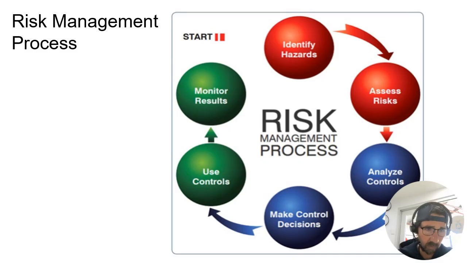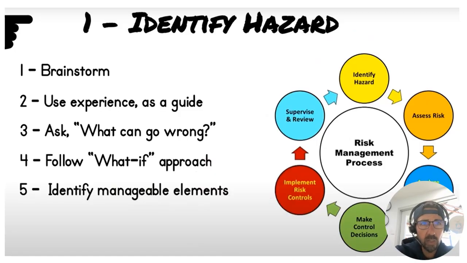So let's get started. The first thing we're going to do is identify the hazard. What is the hazard? We're going to brainstorm, right? We're going to think, okay, what's happening? Our airplane is making a lot of noise. It's losing power. So we want to brainstorm, use some experience as a guide. So what's my experience? Well, shoot, I've experienced this before. What can go wrong? Can the engine completely stop and seize? I'm taking power out and I'm not getting anything back. What if this airplane engine completely quits on me?